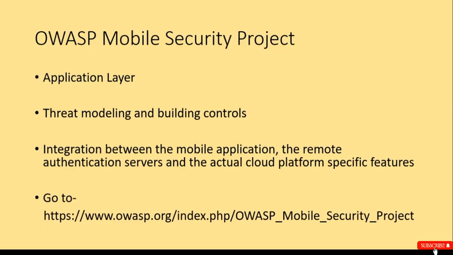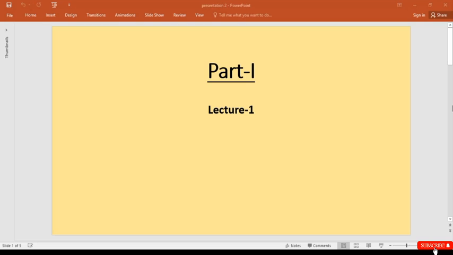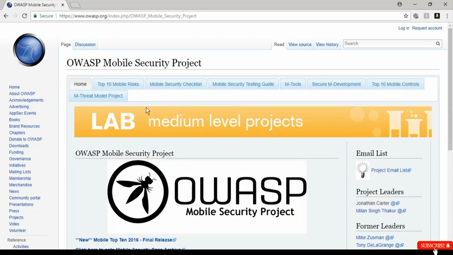Okay. Now let's take a look at some of the top security vulnerabilities and threats that are assessed for mobile devices on their website. If you look at the OWASP Mobile Security Project website, you will find tons of resources related to mobile security. So the website includes the top 10 mobile risks, and we will review those in a minute. It also includes a mobile security checklist, a mobile security testing guide, a set of tools that they call M tools that allows you to test the security of mobile devices, guidance for secure mobile development, the top 10 mobile controls, and a project that is dedicated to teaching you how to perform threat models for mobile devices.